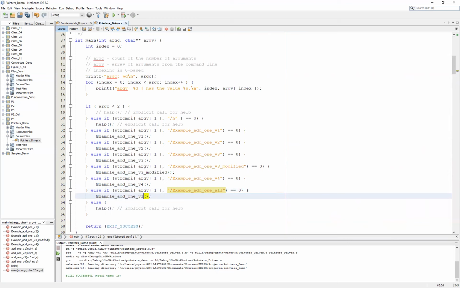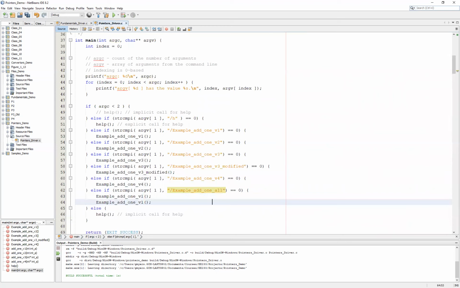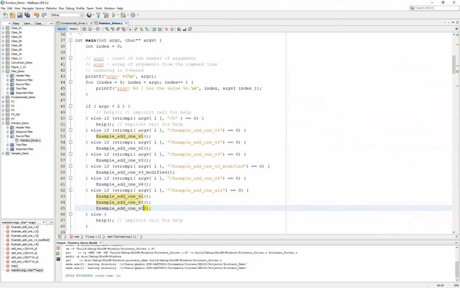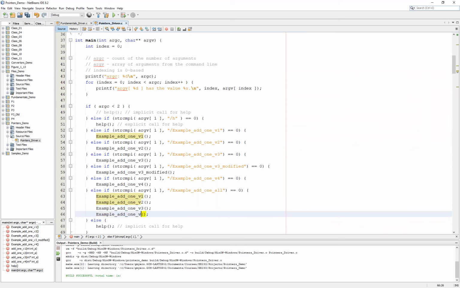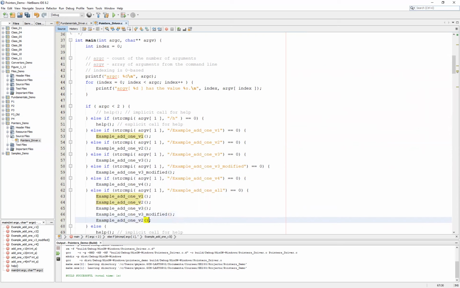So what we're going to do here simply is to call our version 1, immediately followed by our version 2, version 3, version 3 modified, and lastly our version 4.